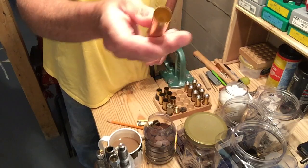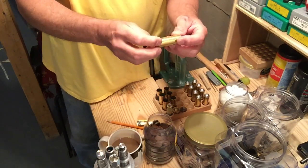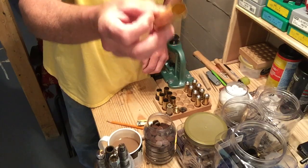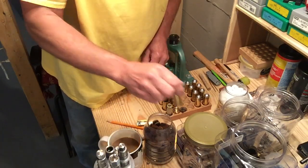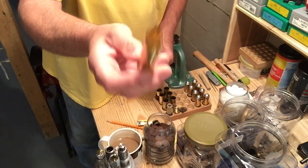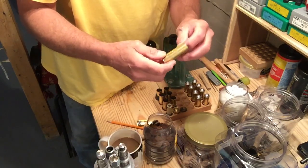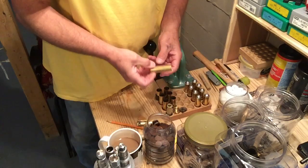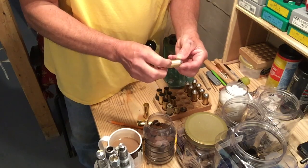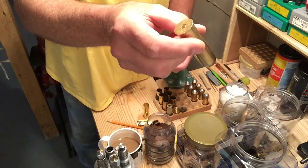Before I install this little plastic piece, I actually took one case, re-handled it, and the little plastic piece came out when I hit it on the table. So once you've got that in there, you shouldn't re-handle the cases. These ones here are the Foster/Lyman slug — this is my third loading on this case.